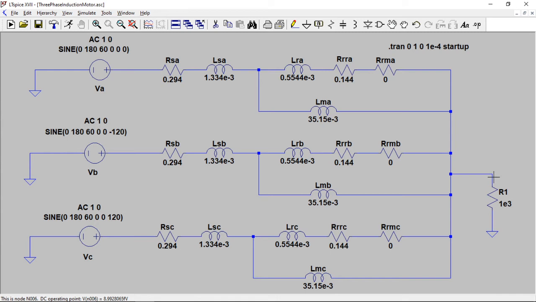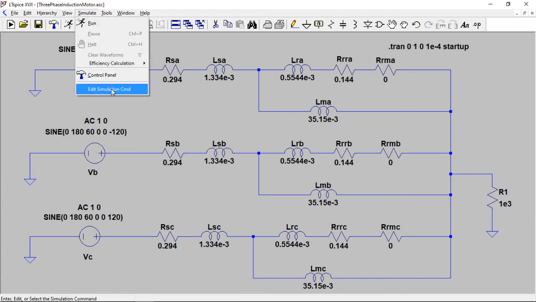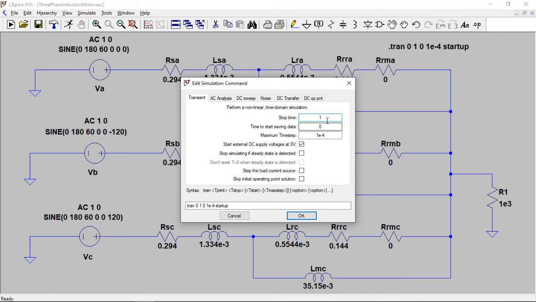Oh, the other thing that we talked about is if this is balanced, let's see what kind of current's flowing now. We probably want to change the simulation so it runs a little bit longer this time so that things stabilize. So let's go back to the edit simulation, and instead of stop time 1, let's do a stop time of 4 to give it plenty of time to actually simulate.